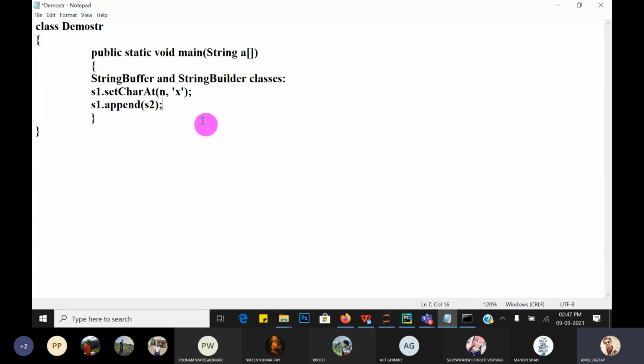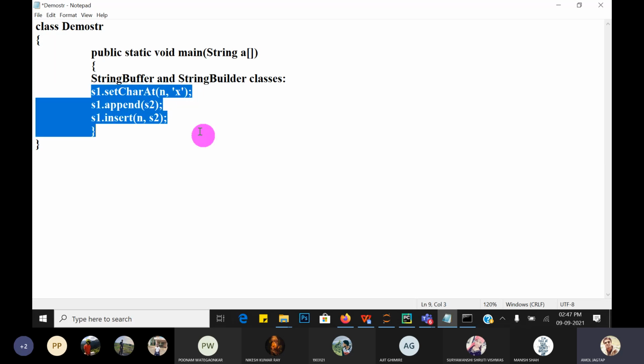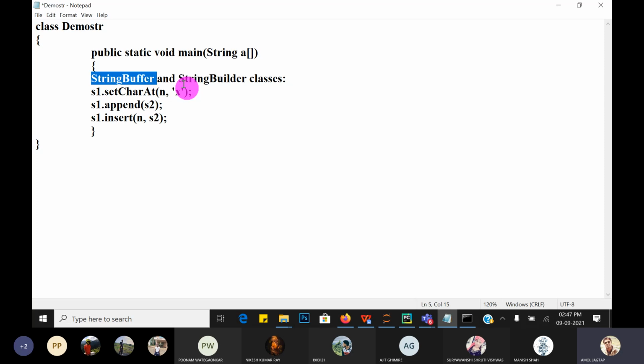We can also modify it using s1.insert(n, s2), which inserts another string at the specified position n. So these are three different ways to modify strings, and the StringBuffer and StringBuilder classes give you mutable strings.